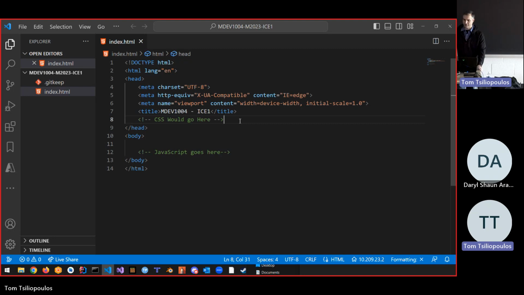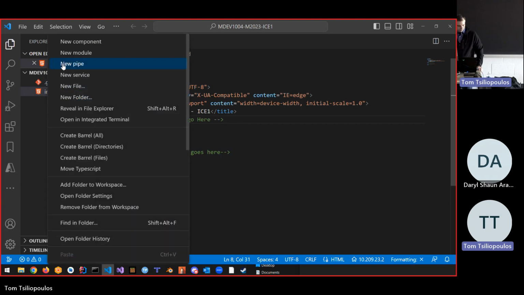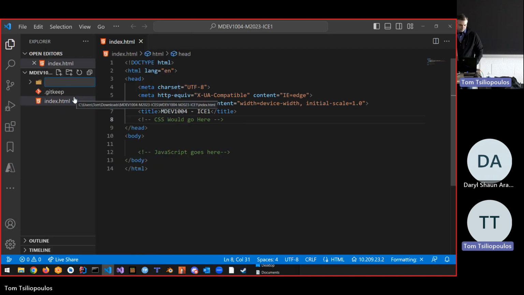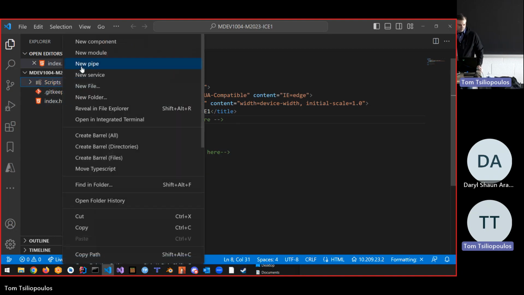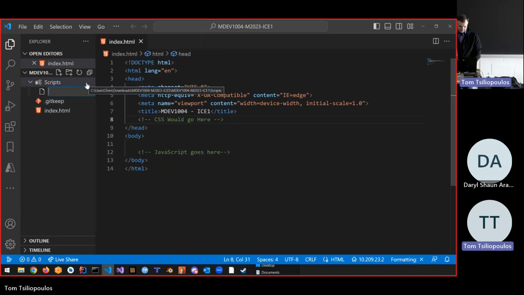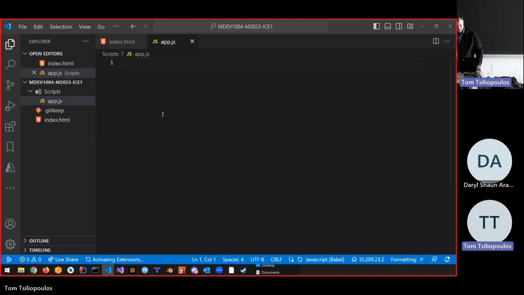And let's add a JavaScript file really quickly to this. I'm going to make a new folder. Typically, what I like to do is all my folders on the front end, I use a scripts folder. All right, in the scripts folder, I'm going to put in a new file, which is going to be called app.js. We're going to keep it JS for a second.